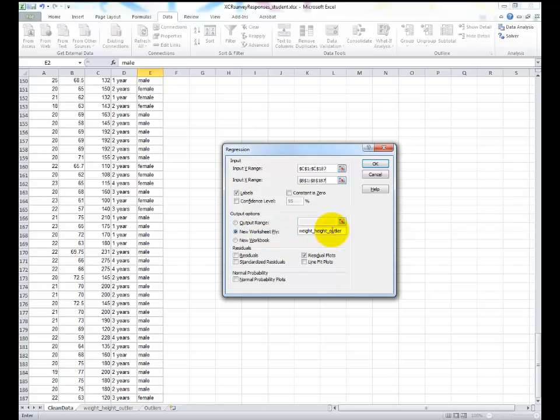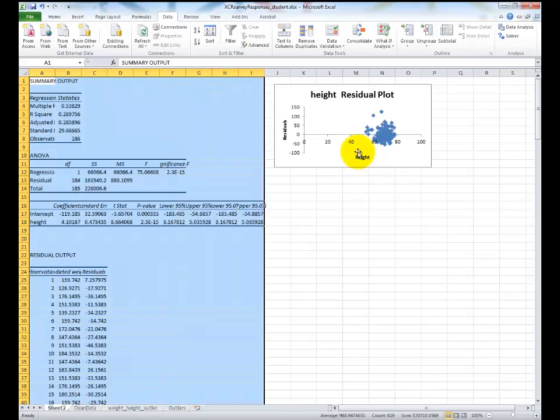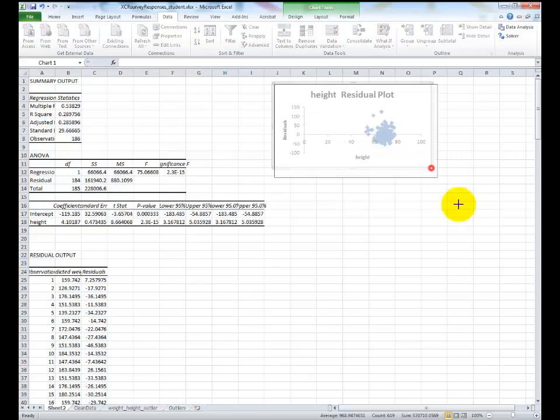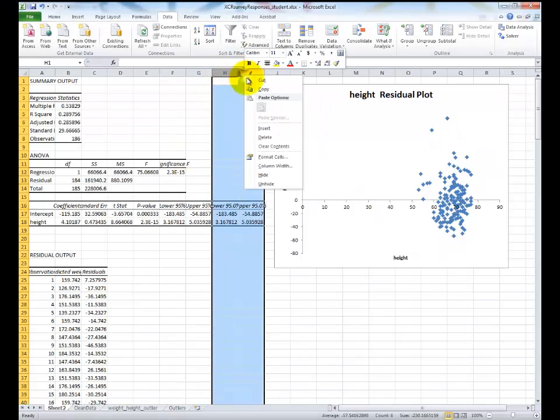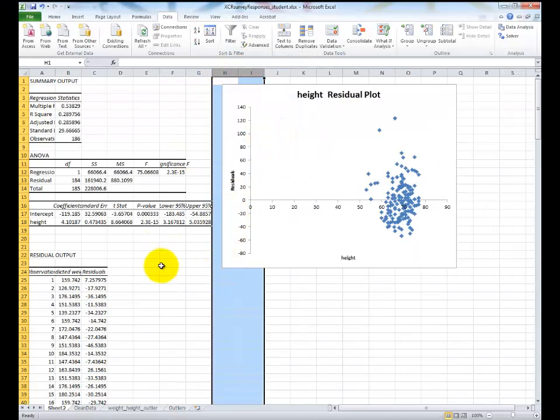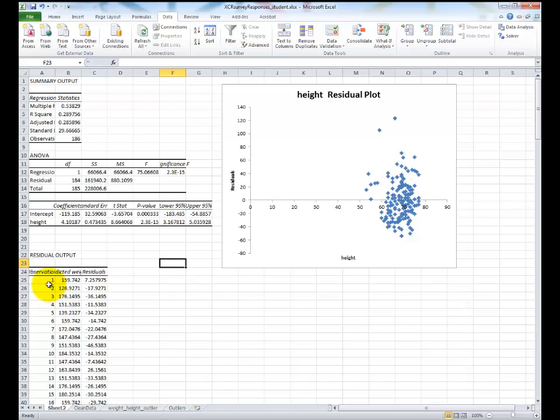And now I want to name this worksheet weight, height. Let's just leave it there. You actually don't need to enter anything there. It can be blank and everything will work fine. Let's see what happens now. Okay, now I have this residual plot, and look, those outliers are gone. There's nobody over in this region. Once again, these things, for some reason, that's an Excel problem. If you want to see each observation, your predicted value, and the residual, it will show you. Each one of these points corresponds to a dot on this graph.